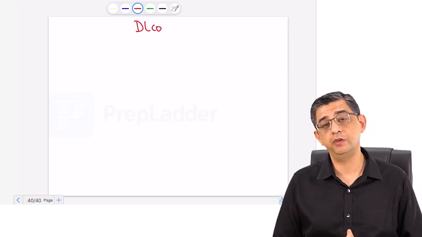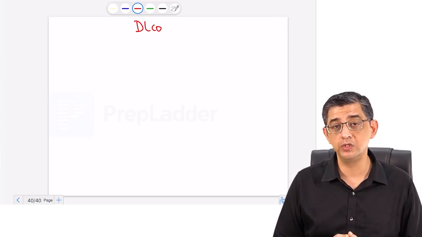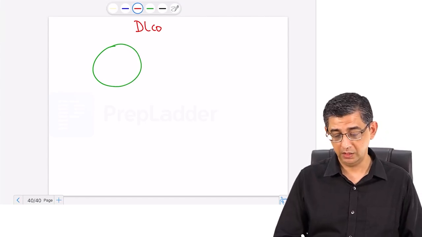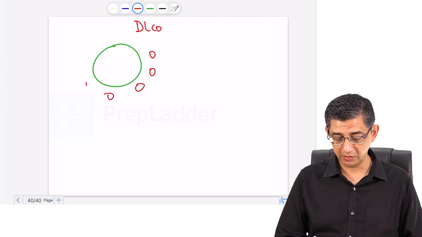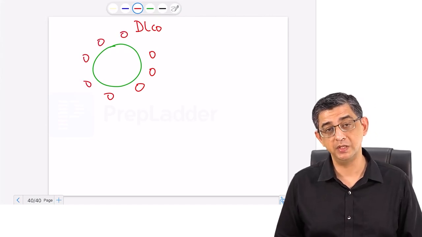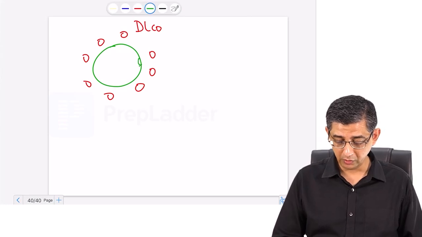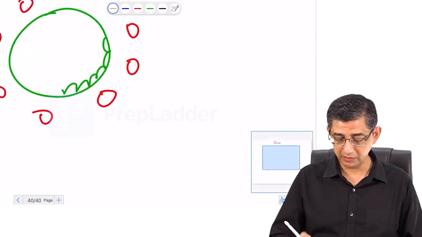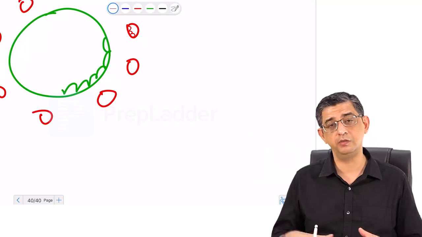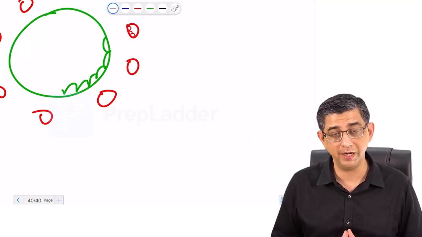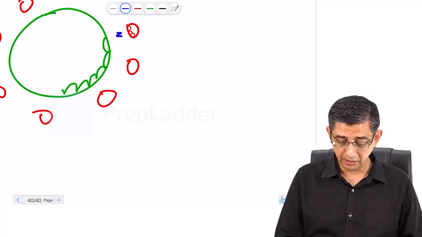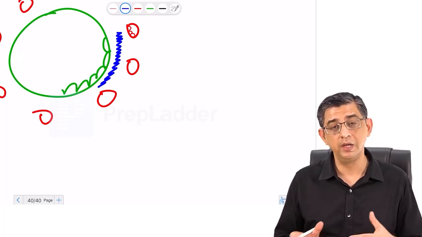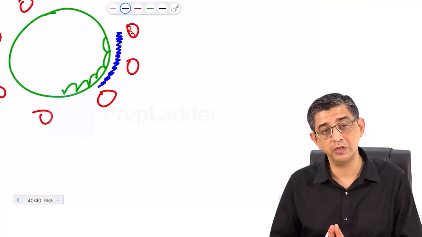This time the parameter that we will discuss is called DLCO, diffusion capacity of the lung for carbon monoxide. Once again, I have highlighted the alveoli. I've shown the blood vessels which would be surrounding it. In between is the interstitial space. Now this is the lining of the alveoli per se, and I have also here highlighted the lining of the blood vessels. There would be basement membrane, endothelial cells, and obviously the gas will have to diffuse across all these anatomical layers. As I highlighted earlier, if you're going to have pus in this area, then it will act like a barrier. It will interrupt or hamper the transportation of gas.